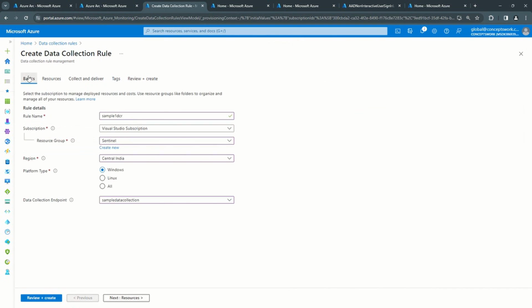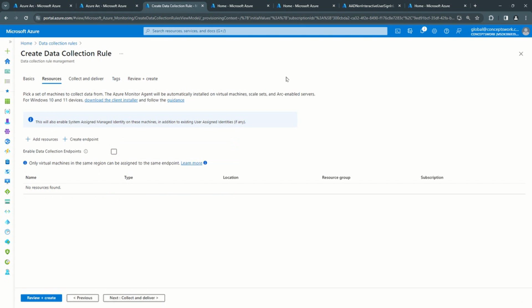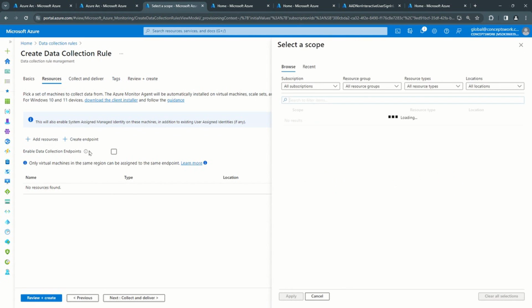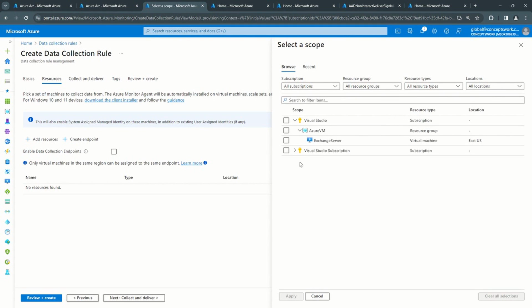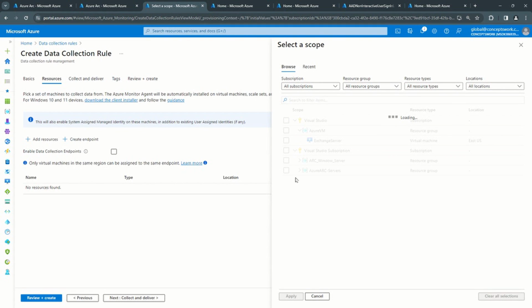Now there is a very specific purpose behind having data collection endpoint, and we'll cover that in a lot more detail. But for now, assume that you want to capture performance logs and Windows event logs, or performance logs and syslogs from a Linux machine. So now the moment I click on next, I can go ahead and add the respective resources. Now, when I click on add resource, what I will get is the list of machines which have Windows operating system installed.